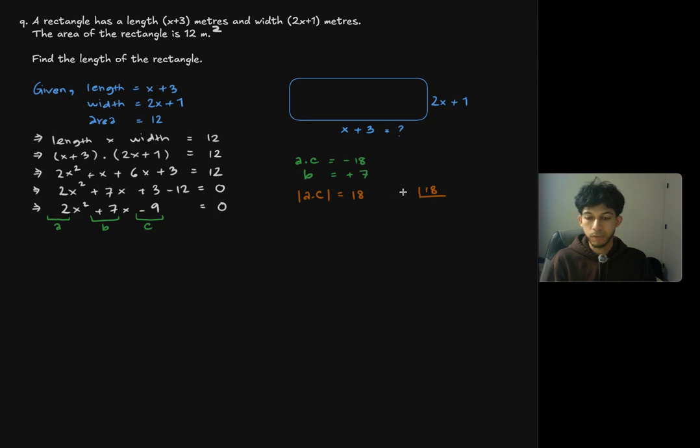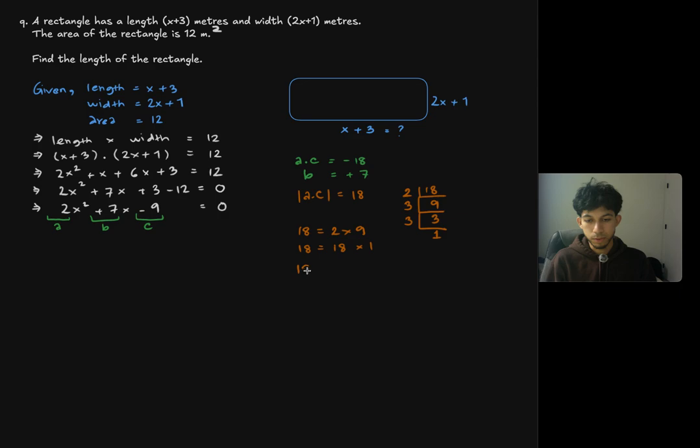I'll start off with the lowest factor other than 1, which is 2. 2 nines are 18. The lowest factor for 9 other than 1 is 3. 3 threes are 9. And we can go on until we reach 1. Great. Now we're going to represent 18 in terms of 2 factors. So 18 could be equal to 2 times 9, or 18 could be equal to 18 times 1.